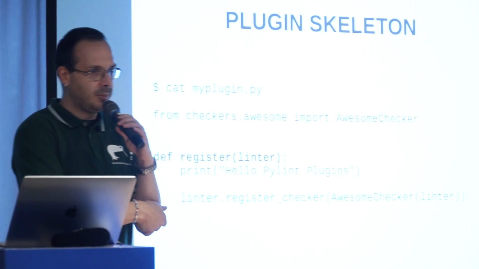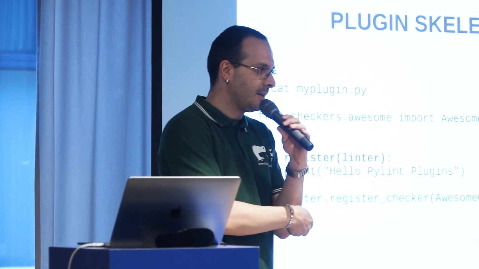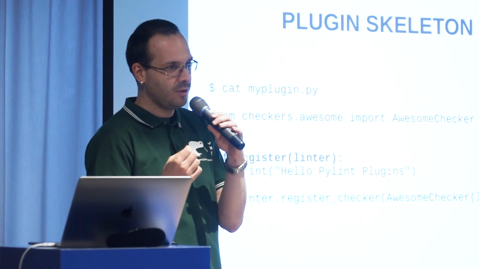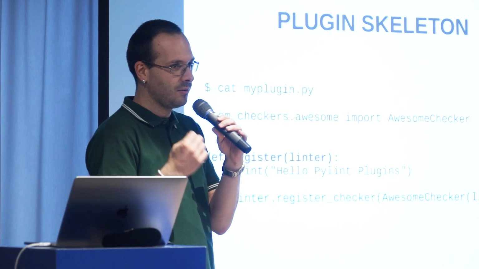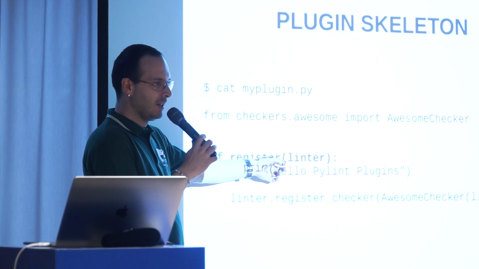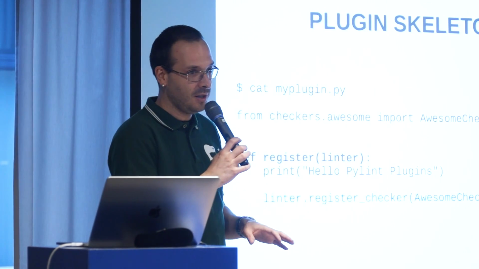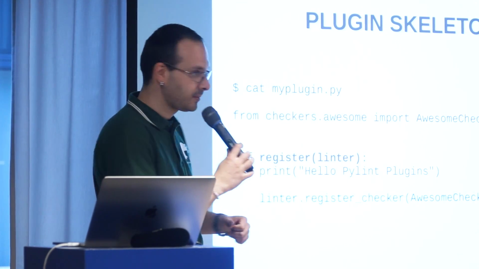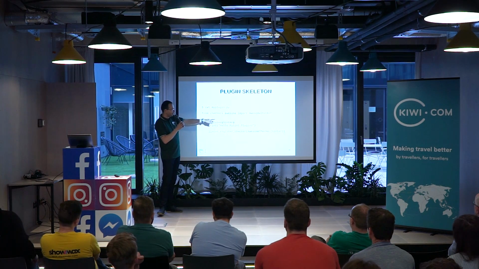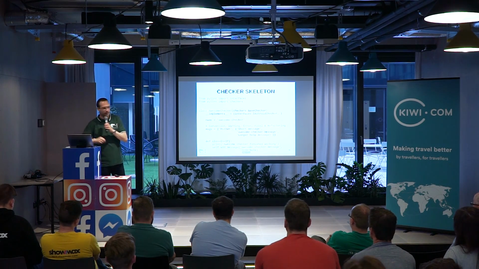Now, this is how a PyLint plugin looks. Very, very simple. PyLint is super stupid, and if you give it a module name, it will try to import this module into memory, and it will try to execute a function with the name register. So if it finds a function with the name register and only one parameter, it will try to execute it. PyLint doesn't care what is inside of this function. After all, it's a standard Python module. What usually goes inside is linter.register_checker, and we create an instance of something which is called a checker class. And I will show you how this looks on this slide.